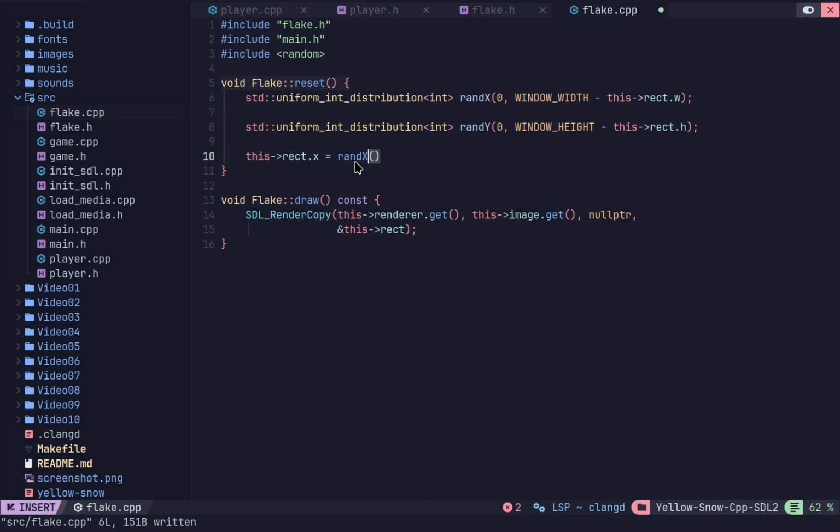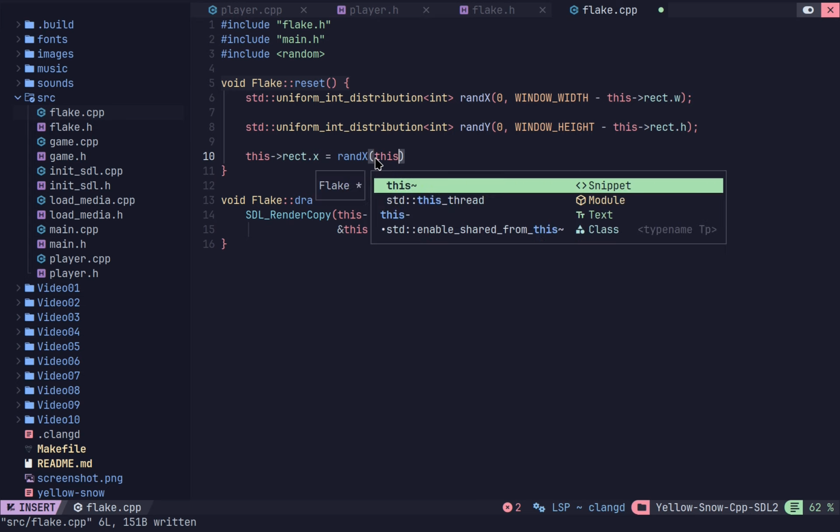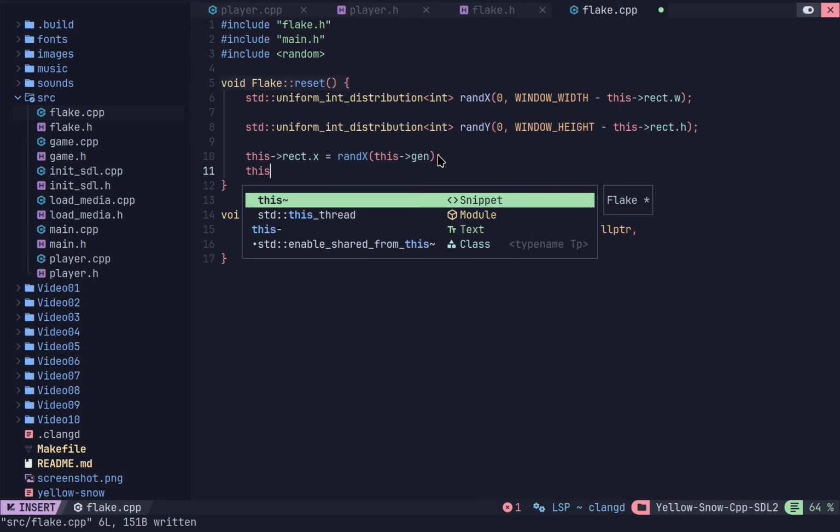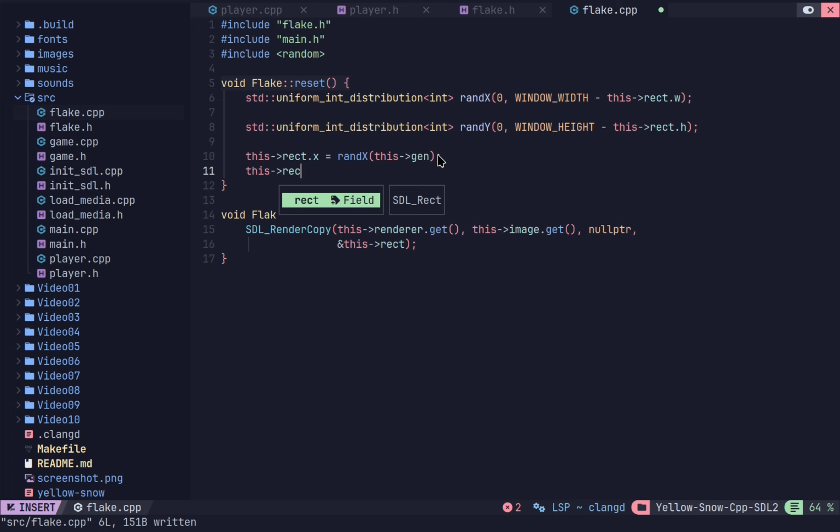Sure, why not? Okay, so we have rand x, and we have our Mersenne twister engine already set up. It's this gen right there. And this uniform distribution with the Mersenne twister engine is going to give us a random x number. So we'll do the same thing for y.